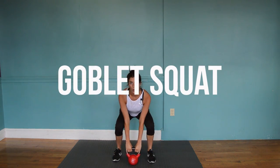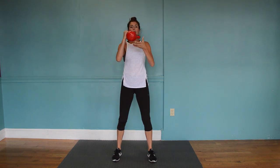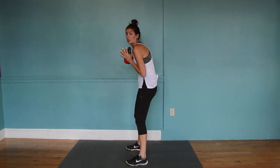So for a goblet squat, you're gonna hold the weight at the base of the handles to the side like this. You can also do it upside down, but I'd recommend handles, weight pointing down. And you're gonna have the kettlebell right to your chest the whole time. Elbows locked in tight, chest is open, so engage your shoulder blades to keep that chest broad. Don't let the weight of it hunch you forward.